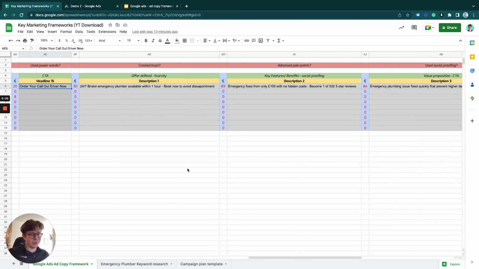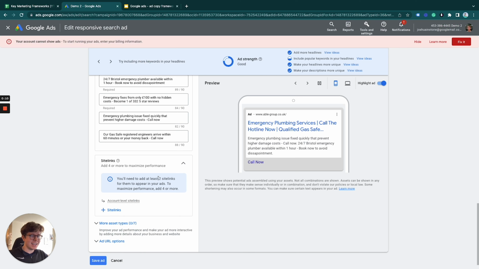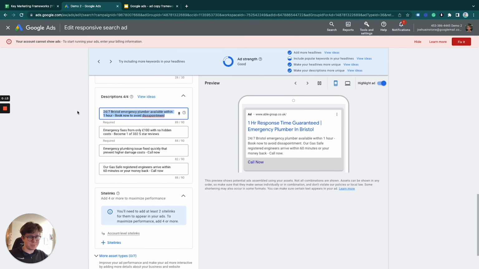So writing good Google Ads descriptions can be quite tricky. We have 90 characters to fill and we have 4 descriptions to write. This is thanks to the new responsive search ads by Google requiring more data because it wants to do more testing, and therefore we need more variations of our descriptions.